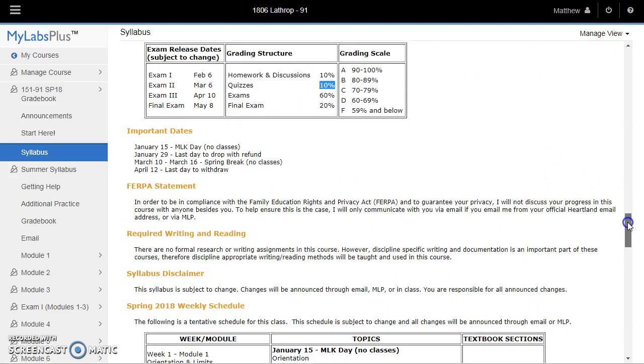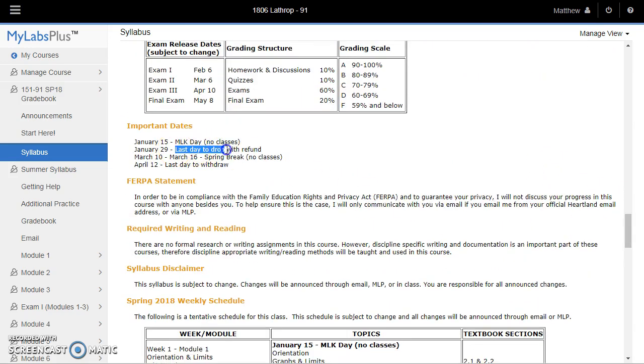There are some important dates for you to keep in mind. The last day to drop with refund, and the last day to withdraw from the course. So, sort of similar to that drop policy and that withdrawal policy. Hopefully that's nothing we have to worry about. I hope to see you all still enrolled in the course at the end of the semester and doing well. But should something pop up, just so you're aware of that.